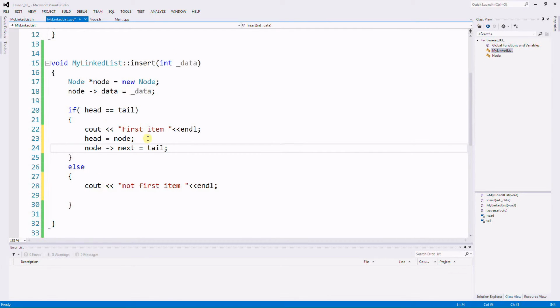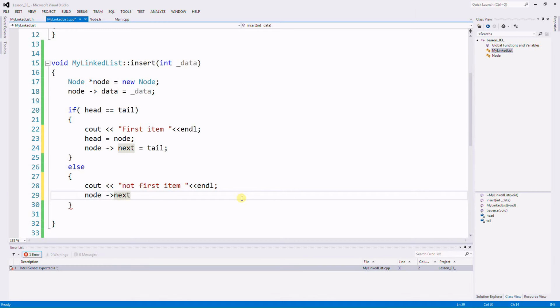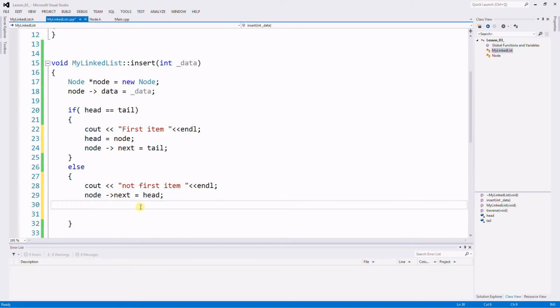Now if it's not the first item, then we just get the node next and point to head, and then we get the head and point to node.